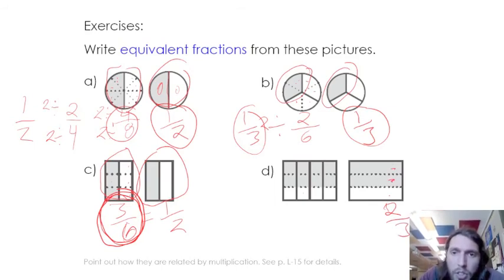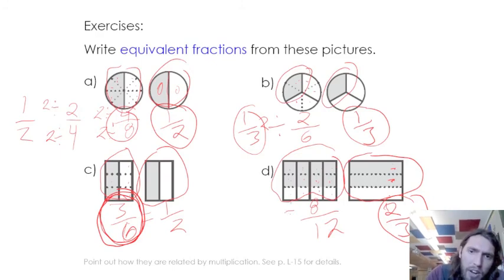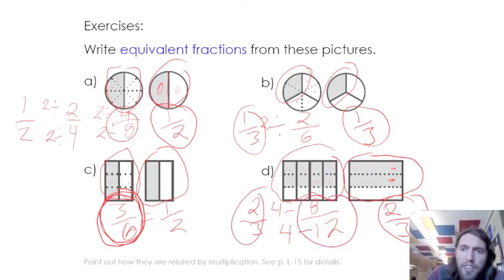And now this is 1, 2, 3, 4, 5, 6, 7, 8, 9, 10, 11, 12. So 12 on the bottom. And how many shaded? 1, 2, 3, 4, 5, 6, 7, 8. 8 on the top. So once again, we can look and we see that these are equal just by using our vision. But if you want to prove right here that it's the same, let's figure out, what can we divide 8 by? 8 can be divided by 4, can't it? And 12 can also be divided by 4. So 8 divided by 4 equals what? 2. And 12 divided by 4 equals 3. So we know that 8 over 12 is the same as 2 over 3.